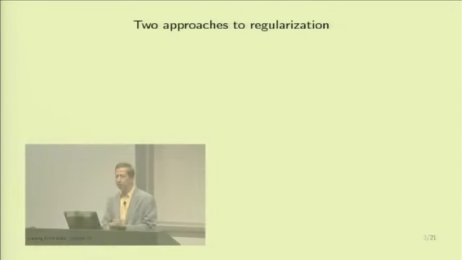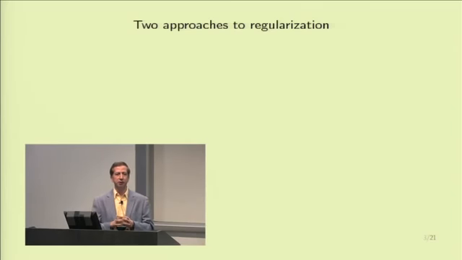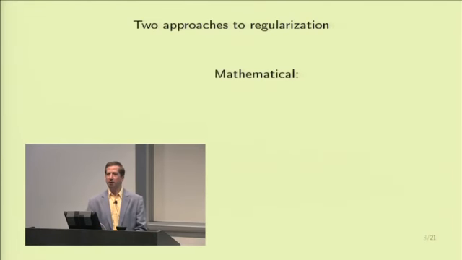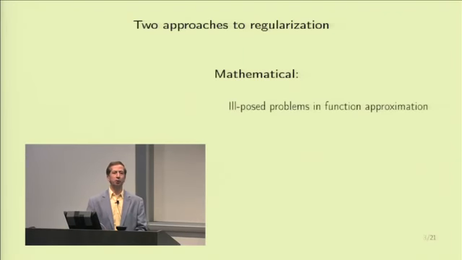Okay, let's start. You will find two approaches to regularization in the literature, which are as vigorous as one another. One of them is mathematical, purely mathematical, and it mostly comes from function approximation, where you have an ill-posed problem. You want to approximate a function, but there are many functions that actually fit it, so the problem is ill-posed, and then you impose smoothness constraints on it in order to be able to solve it. This is a very well-developed area, and it is borrowed in machine learning, and actually the mathematical development I am going to develop relates to that development.